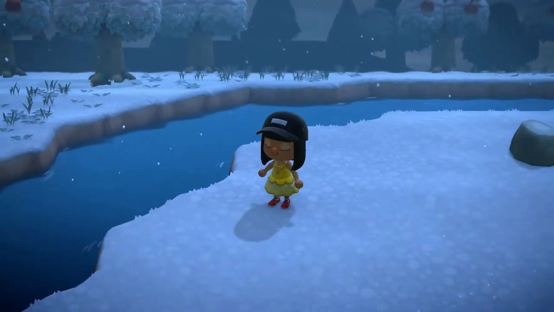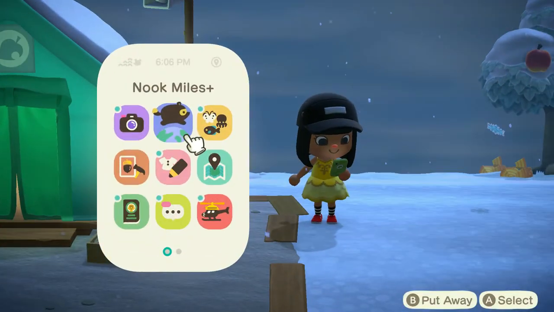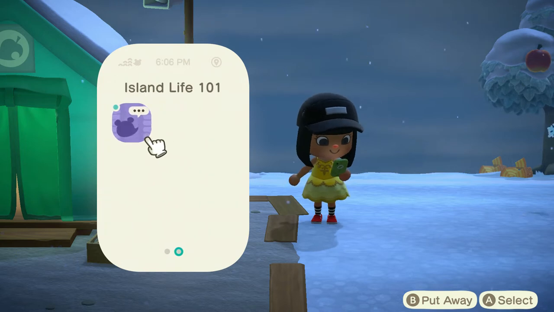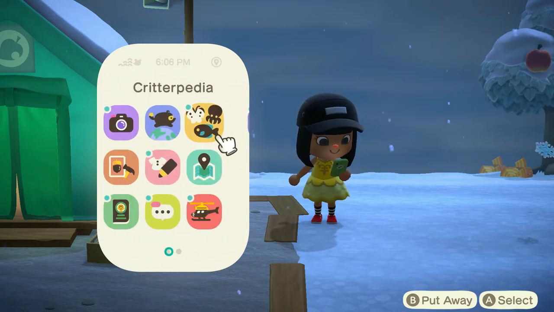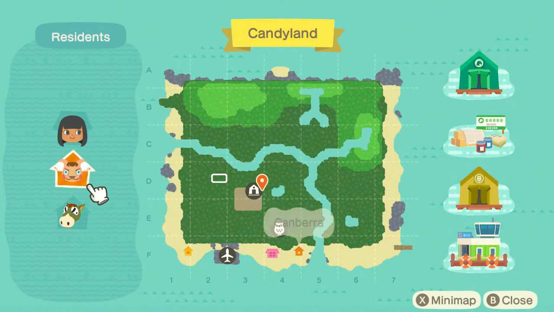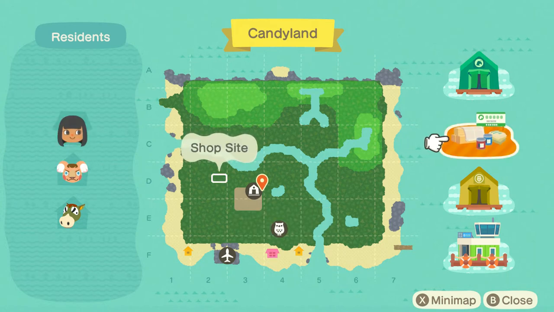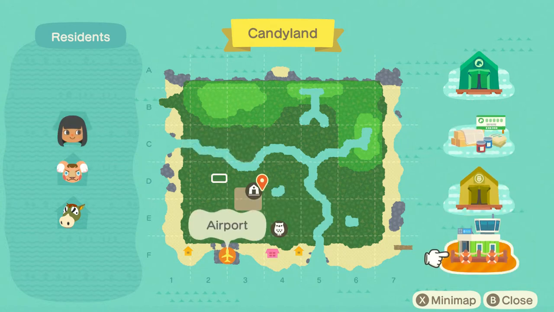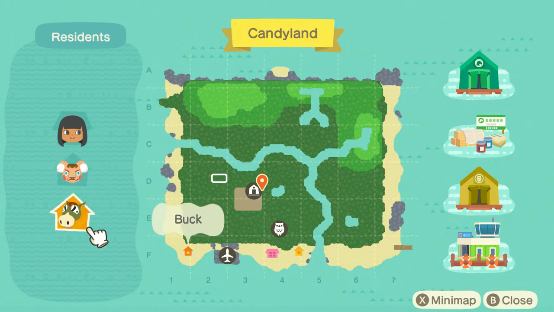Okay, so we're gonna make a garden, so what do we have to do? We don't have the dirt pots. Okay, so, ow! This is like our 2 villages we got. That's like the shop base, that's the museum, that's where the airport is. What's in the service?